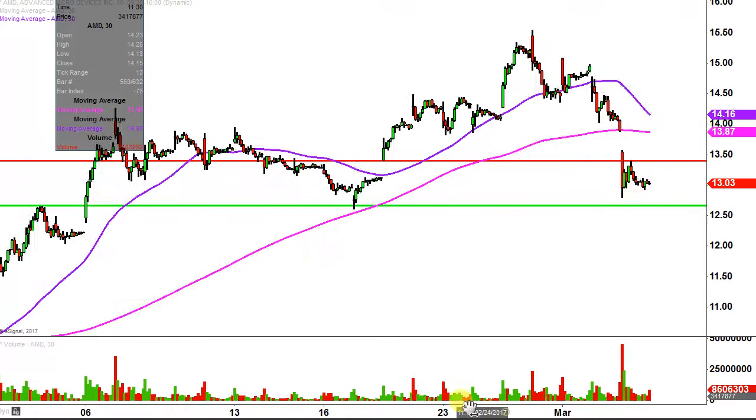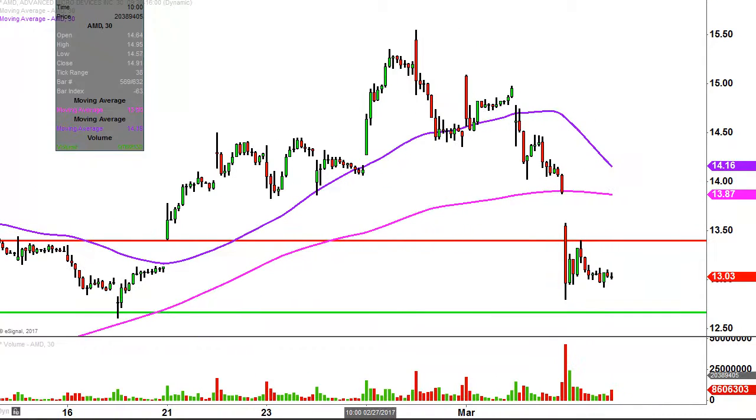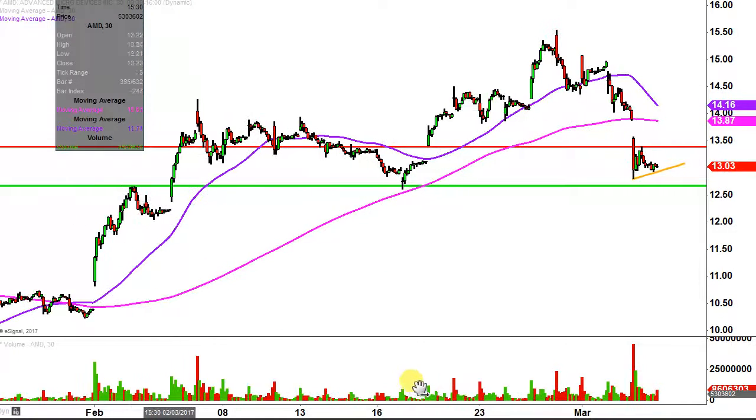Essentially what's going on, let me do this real quick, is we have this little trend line like this. So in the event that trend line cannot hold and it breaks, no such thing as a guarantee in the market, but I would not be shocked at all to see the price go down to at least $12.65. If $12.65 cannot hold, then let's zoom back out on the chart.